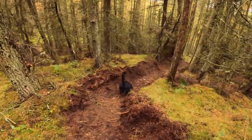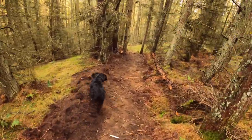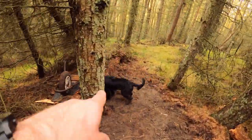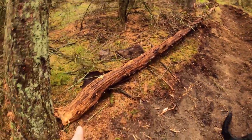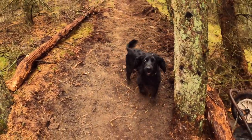So my battery ran out on my camera. I had to change my battery. So, this way you've seen me before, the tree is lying along here, behind, right across. So just smash it to pieces with a mallet, maddock, whatever you call them.